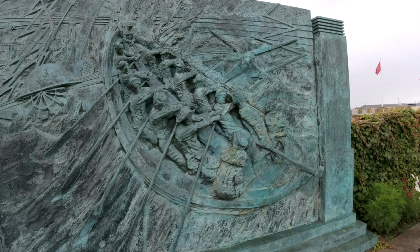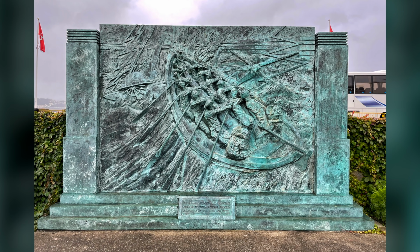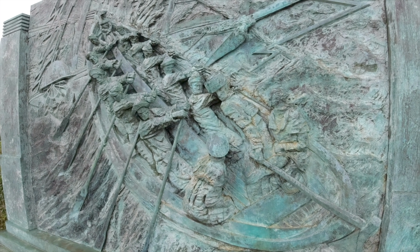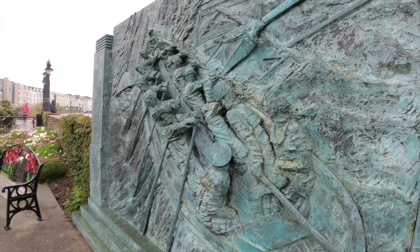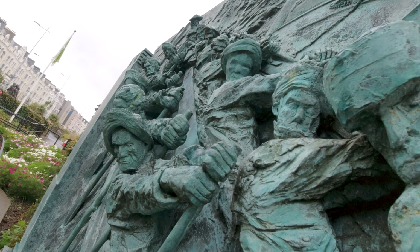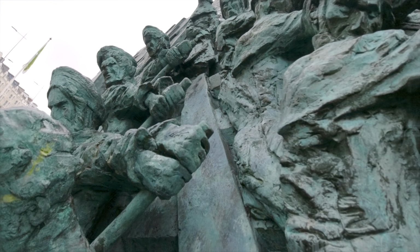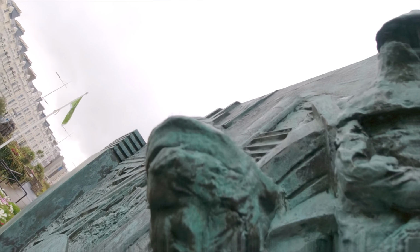Near to the Bee Gees is another impressive sculpture. This commemorates Sir William Hillary, the man responsible for the creation of the Royal National Lifeboat Institution. In 1822, Hillary had witnessed the wreck of HMS Racehorse, and he drew up plans for a lifeboat service crewed by trained people. In 1830, at the age of 60, Hillary took part in the rescue of the packet ship St. George, which had foundered on Conister Rock at the entrance to Douglas Harbour. He commanded the lifeboat, was washed overboard with others, and yet finally everyone aboard the St. George was rescued with no loss of life.